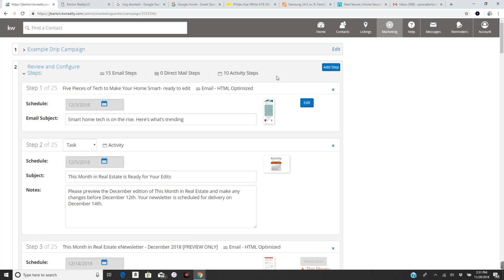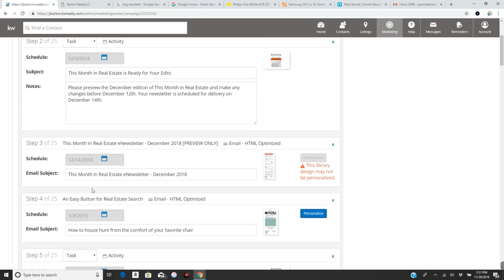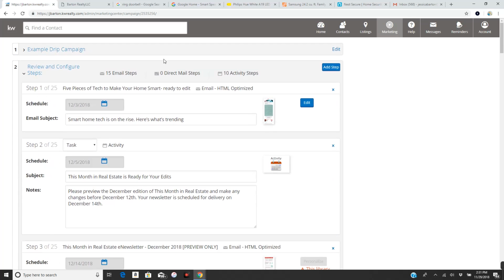And then you'll see this third little part over here is where we have the activity steps. This is things that I, as the agent or admin, am going to be responsible for doing in setting up this campaign and effectively running it correctly. So we'll get to those in just a minute, but I'm going to show you how we edit these pieces that are in here. So number 1, it's going to have all of the different steps broken down for you in here. So we're going to see all 25 of the steps included. Number 1, we can come here to edit. This is obviously one of those emails that's going to be sent out to our clients. So I'll hit that edit button there.